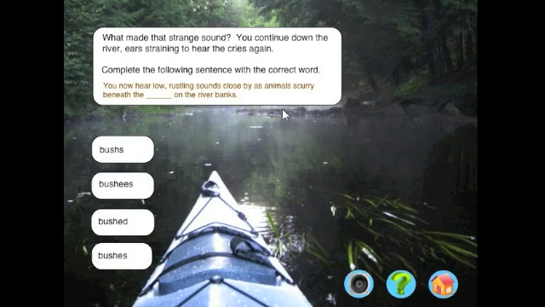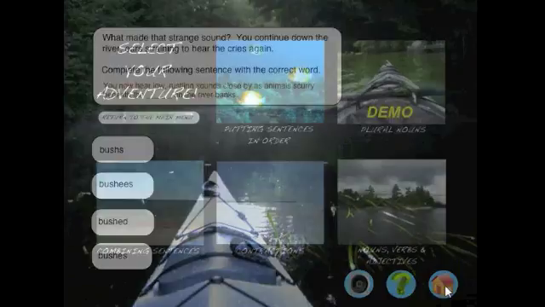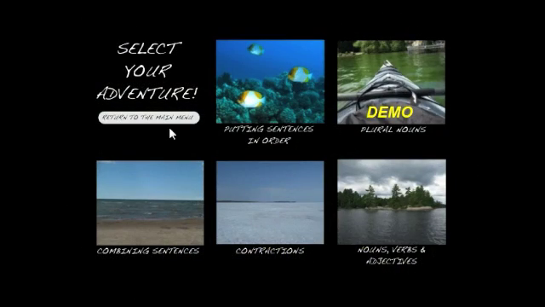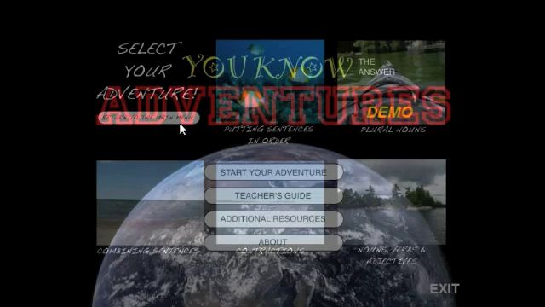And each adventure is approximately between 10 to 14 slides or 14 questions. If you're doing this on an interactive whiteboard, it took me about 25 minutes to go through it with the kids. So anyways, when you are done, actually I'm not going to lead you quite through. I have to leave some mystery for you to take a look at, but I'm going to hit the home button. And it'll take you back to the beginning page here, and hit main menu, and then of course you can exit.